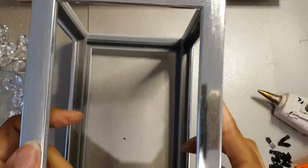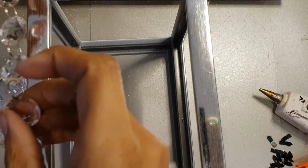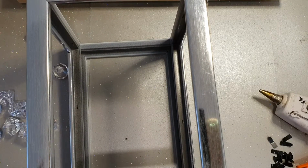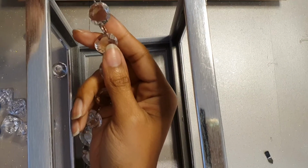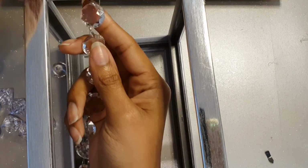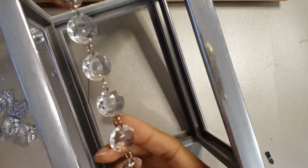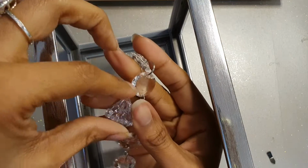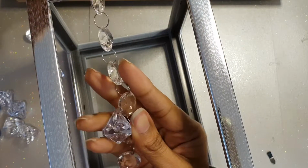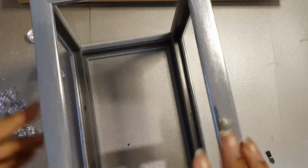What we're going to do now is attach the dangly bits to each other. And then what we're going to have is something like this. So this will be... glue gun just fell. This will be dangling down, and it will be dangling like this. And then I'll have one of these long gems, beads, attached to the bottom. So it will be dangling. It will be pretty. Trust me, it will be really nice.